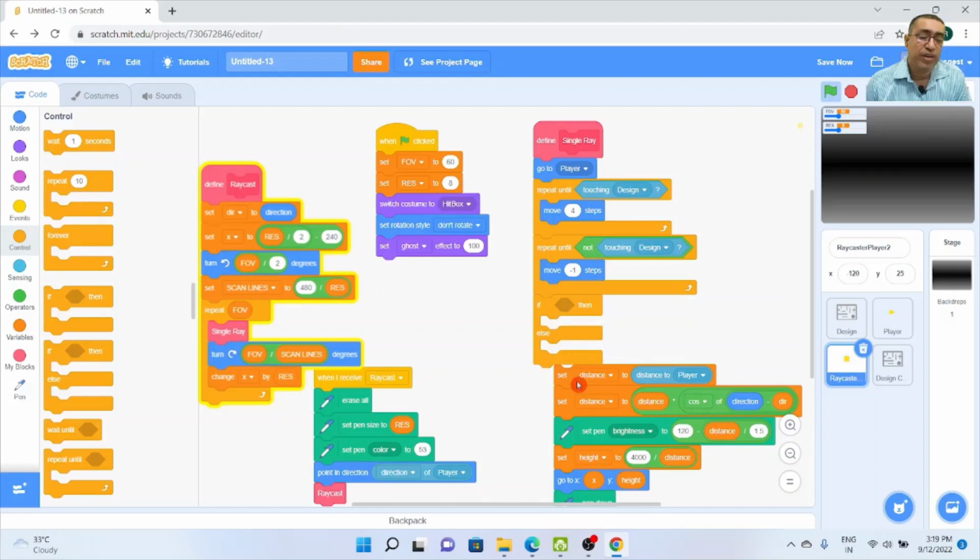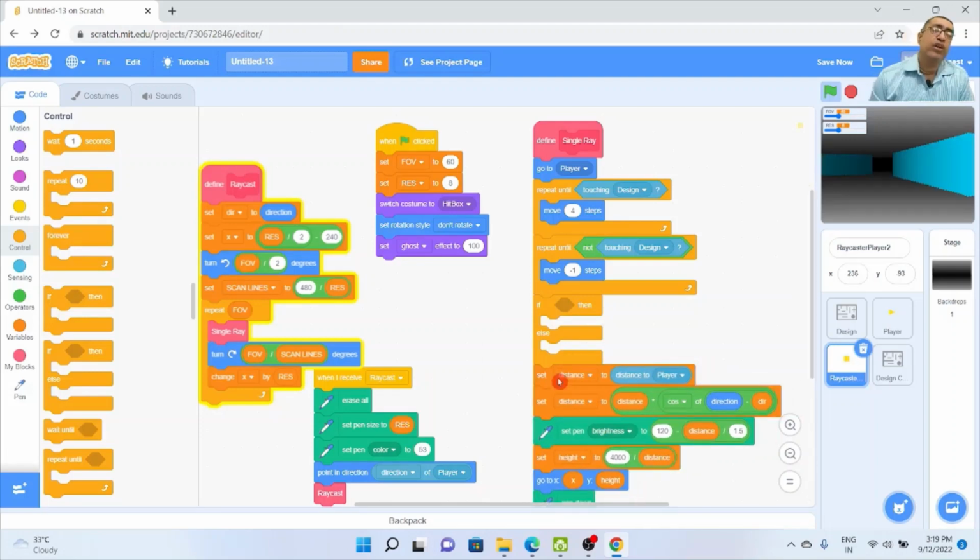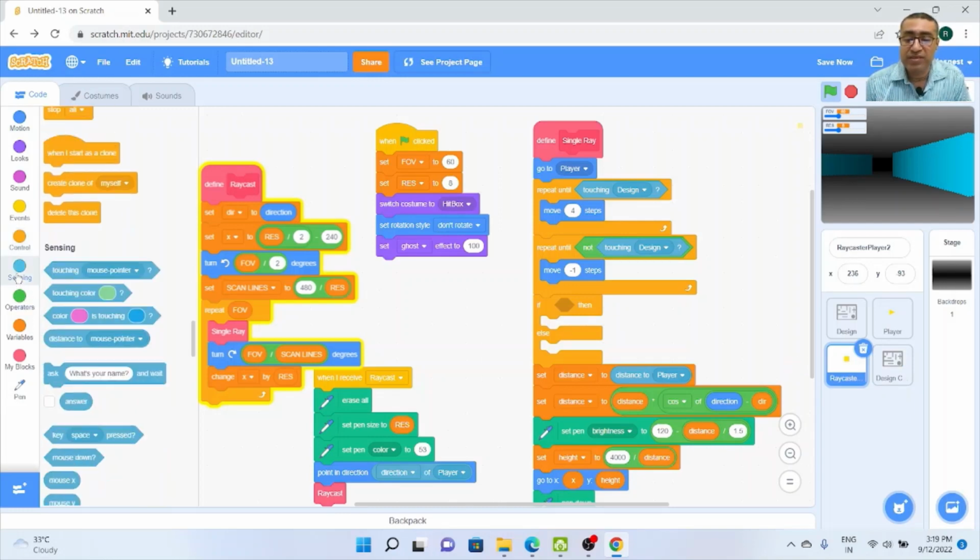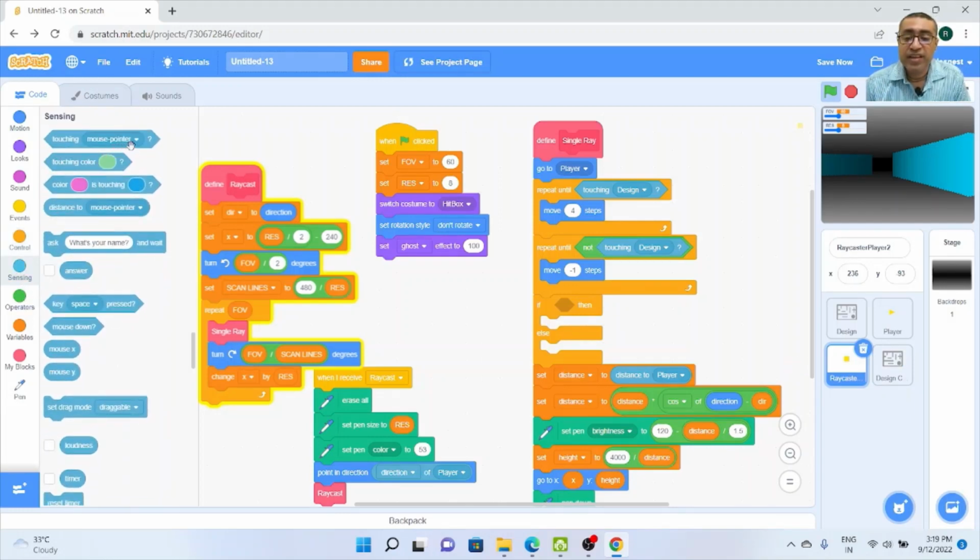So what are we going to check in the if then else? First we will check whether it is touching this design. So go to sensing, in mouse pointer, this is design color, this second sprite. If it is touching, then what should happen? We'll set a different pen color.